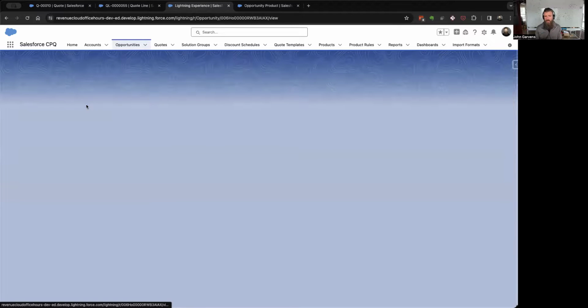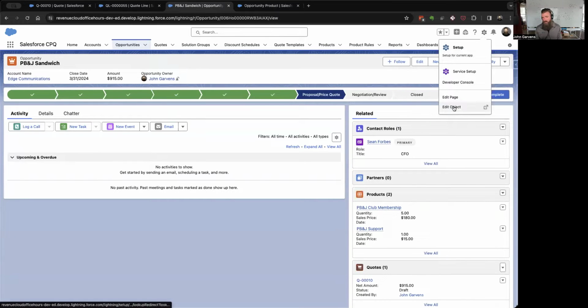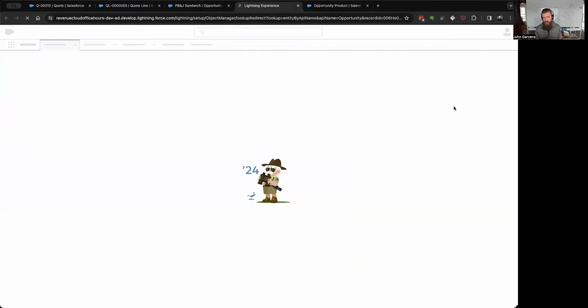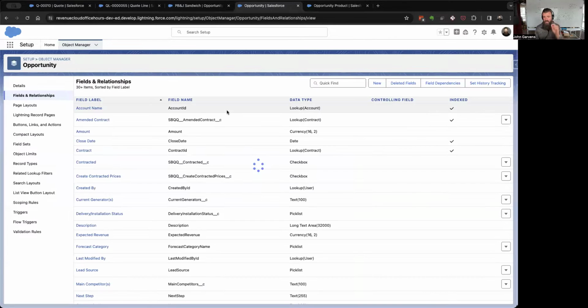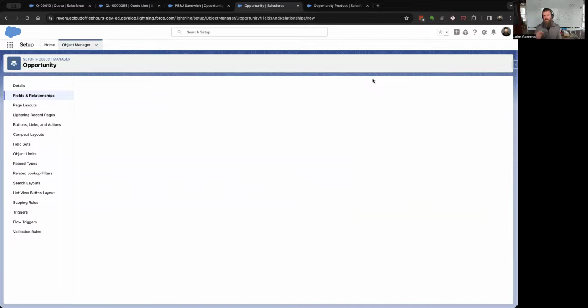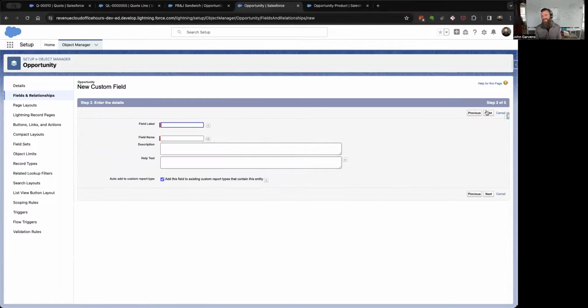Before I worry about that, though, I will finish the process on the opportunity, navigate to the opportunity, edit the object, go to fields and relationships. And again, I will add two roll-up summary fields, which I can use here because I have currency fields on the child object of the master detail relationship.